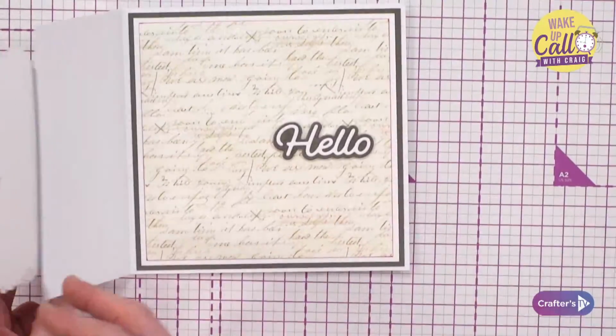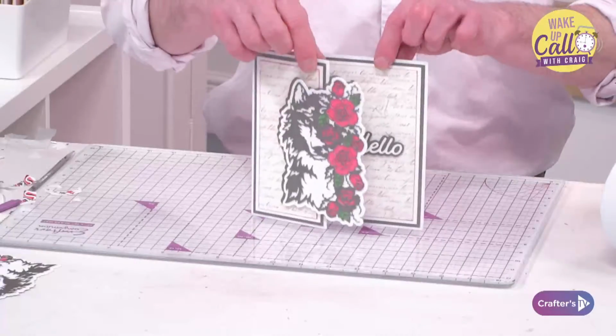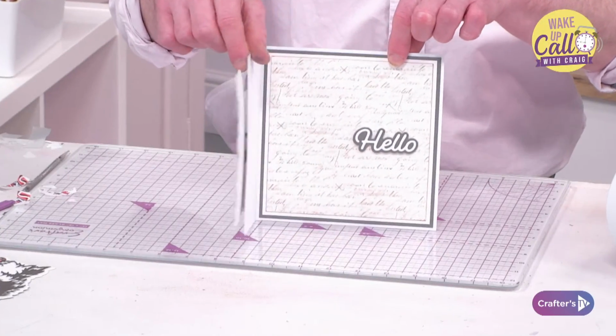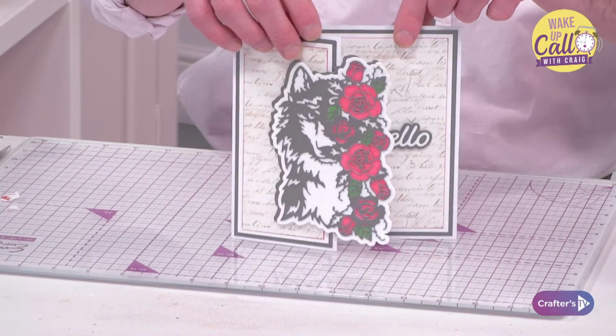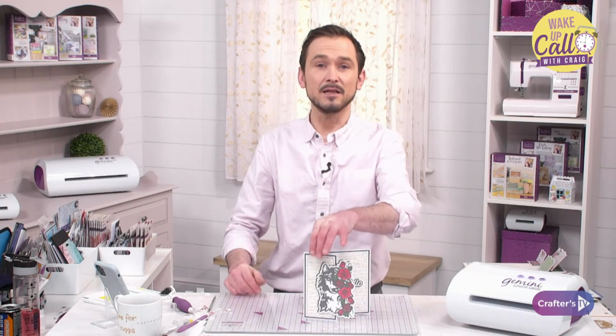We've got our card where we've used our animal die. So if I move that bit out the way and pop that one in, you'll be able to see there how well that looks here. Looks really, really good. And it just captures your eye, doesn't it, when it comes to that design there. So an alternative way of paper piecing, but actually colouring in the lines.